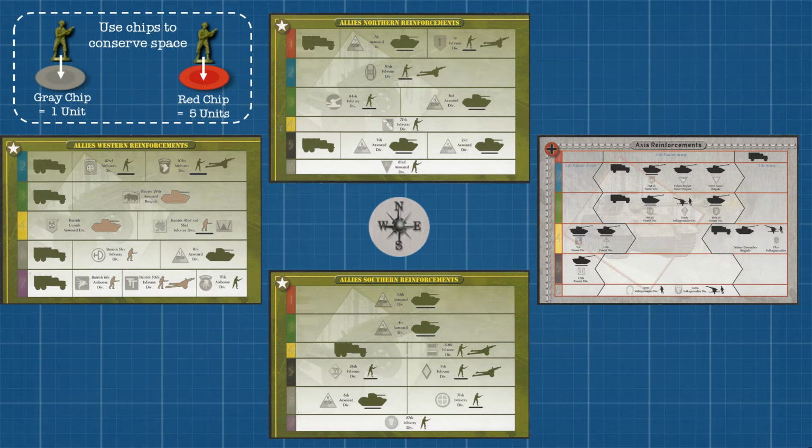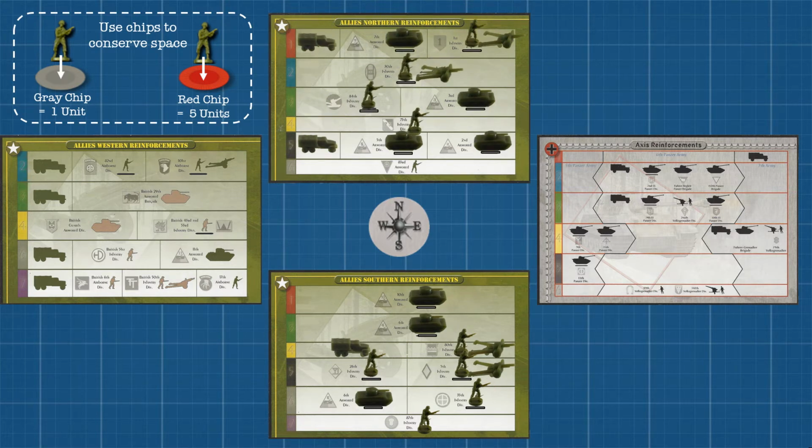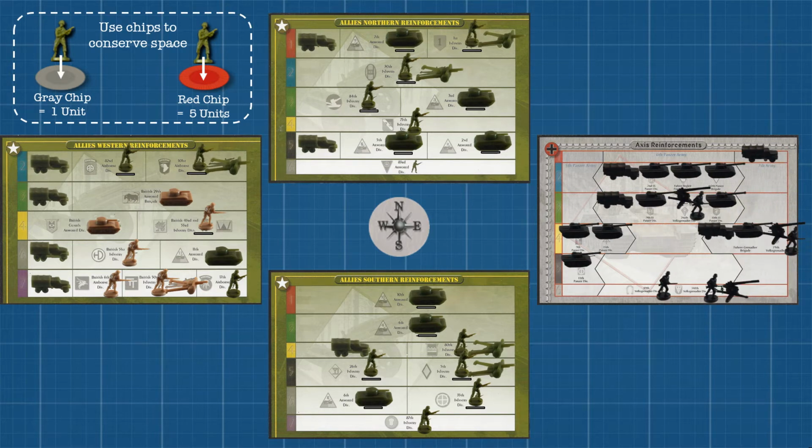So here are the units for the Allies' southern reinforcements. These are the units for the Allies' northern reinforcements. Here are the units for the Allies' western reinforcements, which also includes Commonwealth units. And finally, the Axis player will place his units on the eastern reinforcement board for Axis reinforcements. And now the reinforcement boards are set up and ready for play.